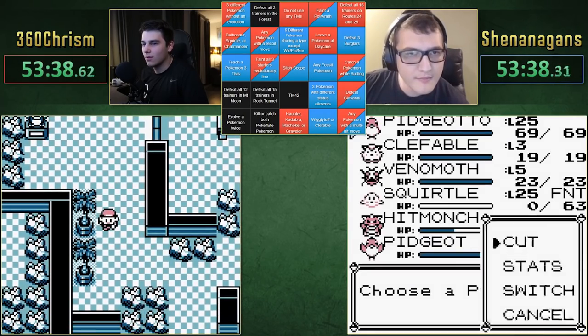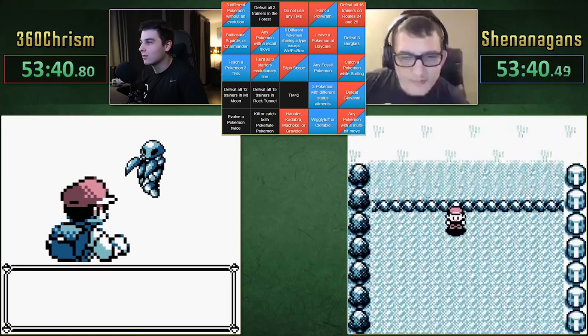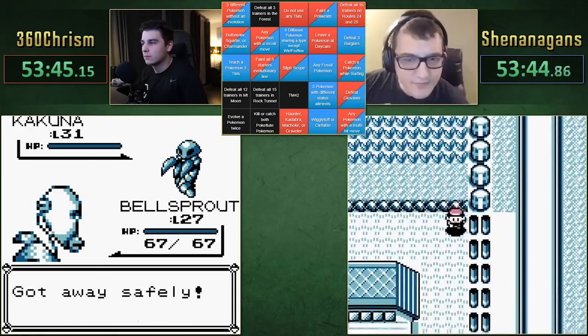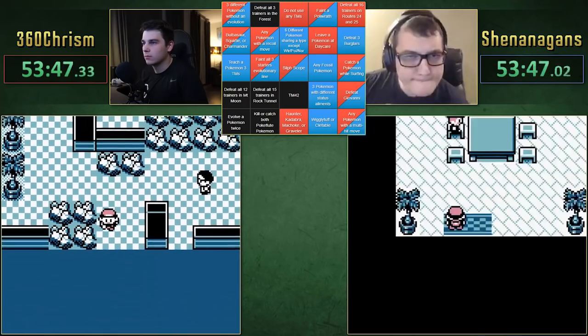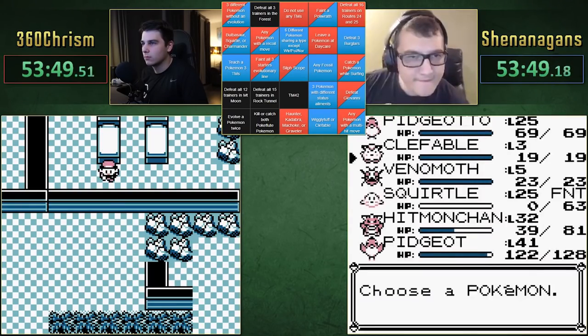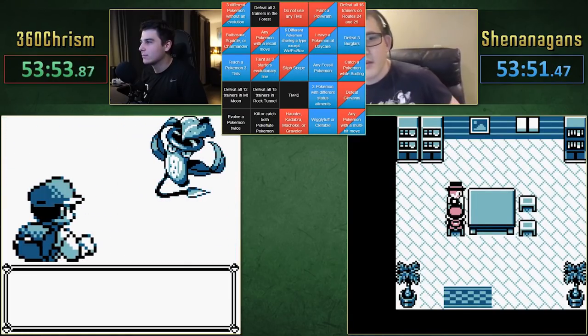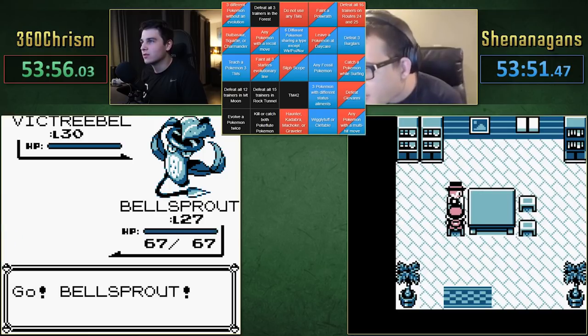Annoying. Watch me get a flying type in the six steps of grass. Cool. Was it a flying type? Time. Oh, nice. I found it.